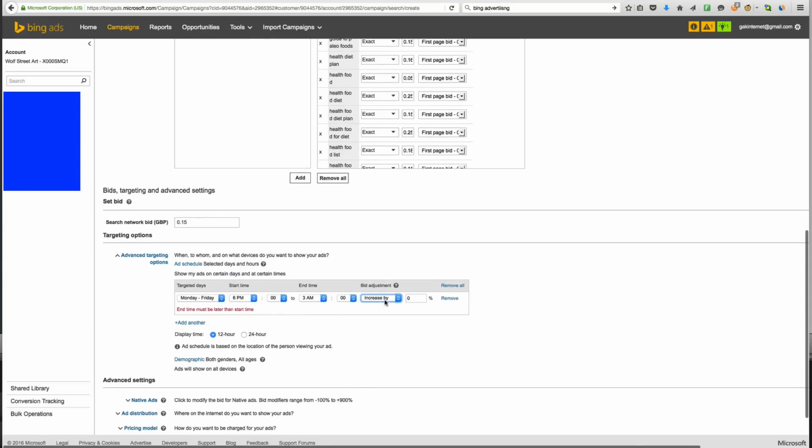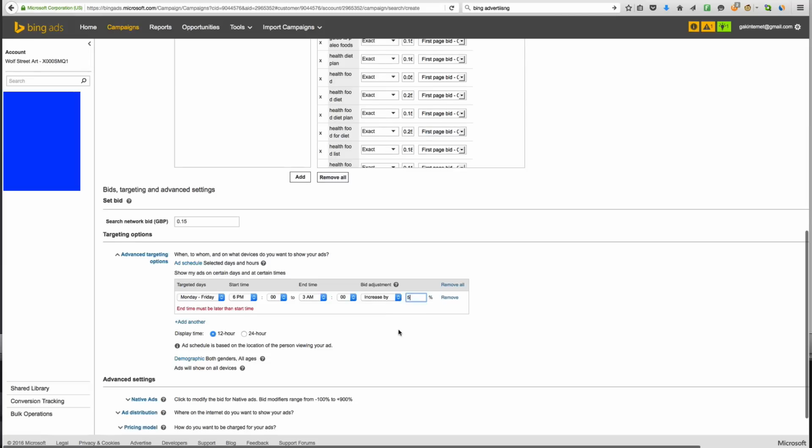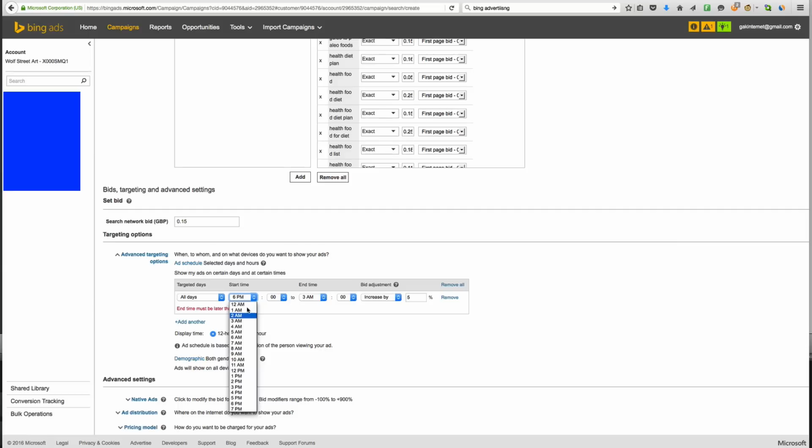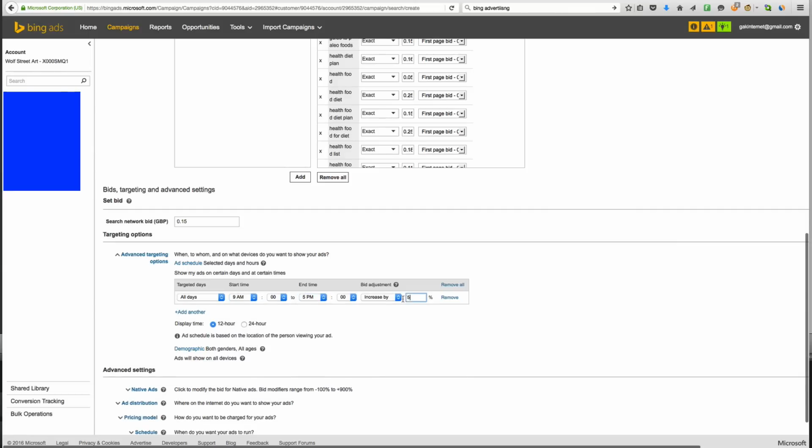And you can adjust the bids by any percent you want for that certain time. But we're not going to worry about that too much. We're just going to put all day, let's just say 9 to 5, for example, and leave it at that.